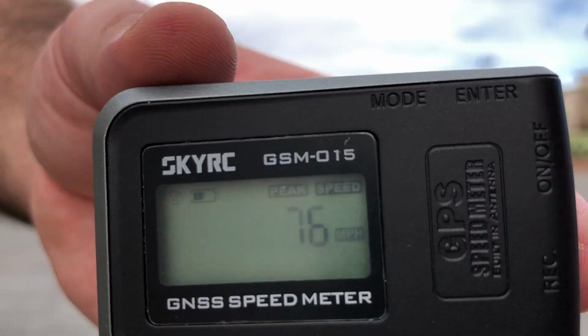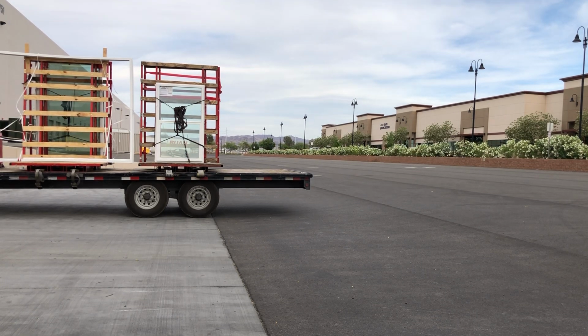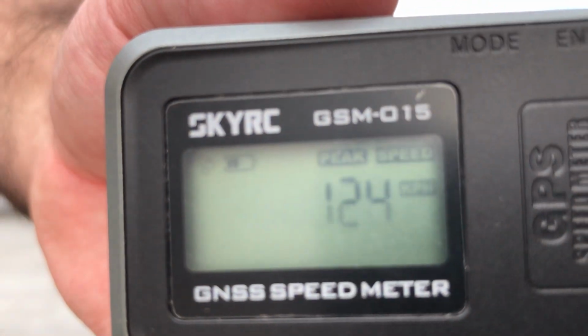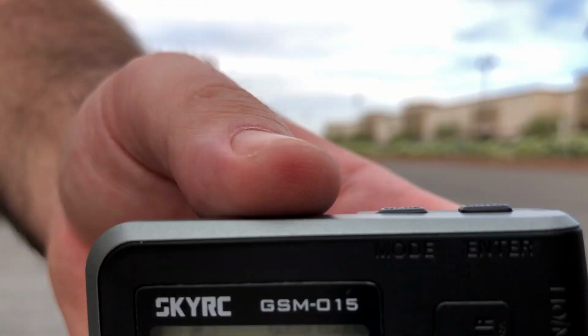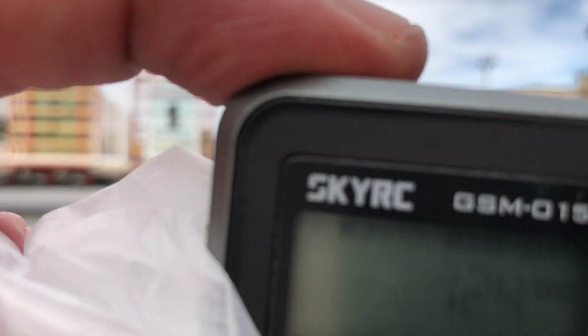I don't know if you can see that, but 76 miles per hour, okay? But I actually did a little bit faster than 76 because in kilometers per hour, it's a little bit more accurate. So we actually went faster than that, hopefully, but more than likely we did. We as in, you know, me, but okay. So 124 kilometers per hour. So 124 kph, do the math yourselves on your phones, on your tablets, okay? You can do the math yourselves. 124 kph. All right.